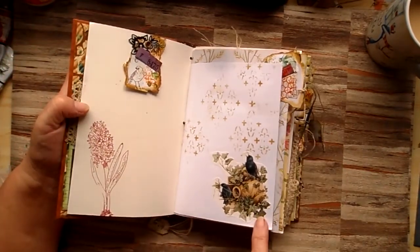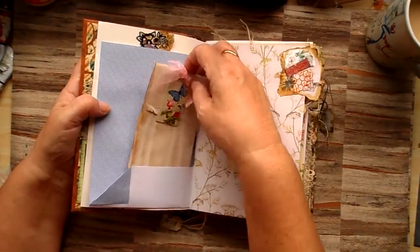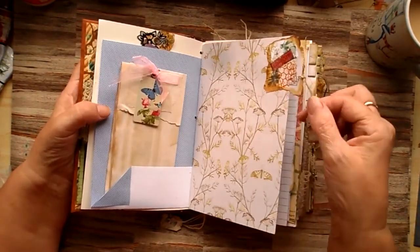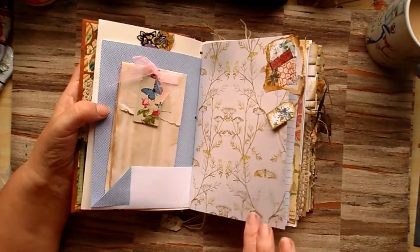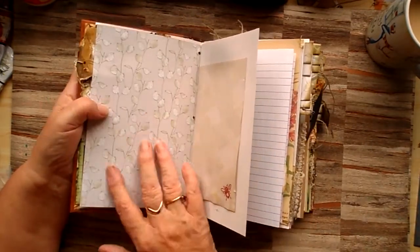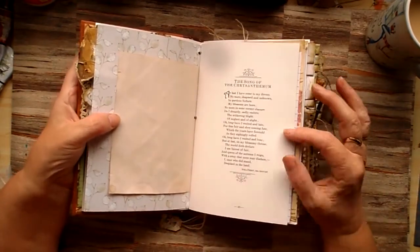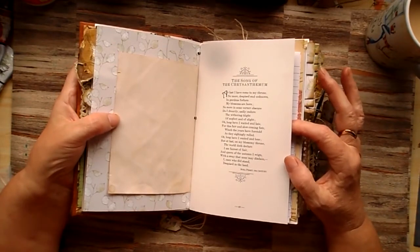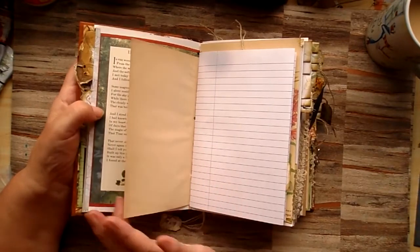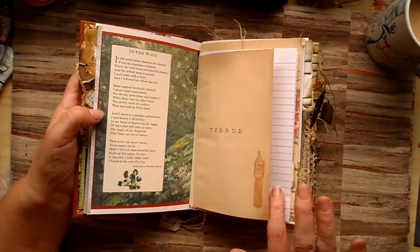I've gone and stamped or stenciled. Most of the pages have got some form of stenciling or stamp on, and that's just a little notebook that opens out. Little tags, little bee tag there, and then this beautiful paper, which I adore, and then just some plain paper, and then this is a book that I used a while back, and it was a Victorian posy. It's with poems, etc, and some lovely artwork, and then just an old book page.